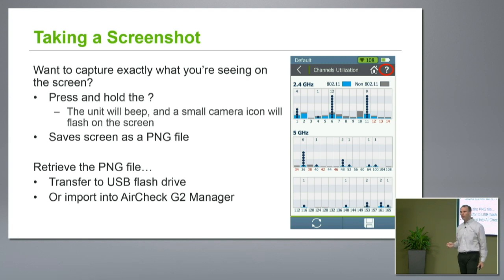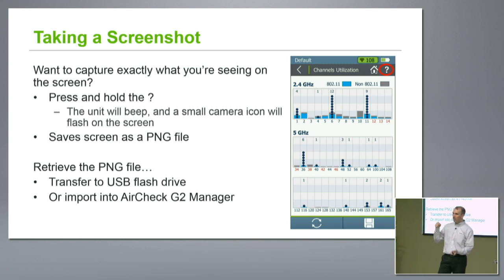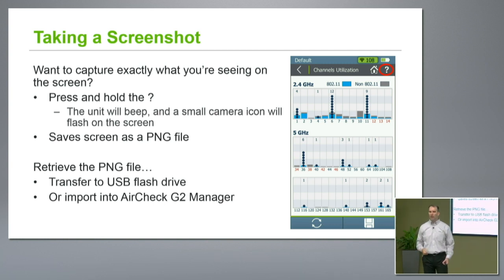But either way, if you're in a situation and, maybe even to your point, Sam, you say, hey, I'm seeing this with the AirCheck. I know you're saying the infrastructure says that. Let me take a quick screen cap so you can see what I'm seeing. This is a great way to do that. And it's a nice way to prove out, no, really, here's what I'm seeing right now for any screen that isn't like a test result that is automatically going to be saved.